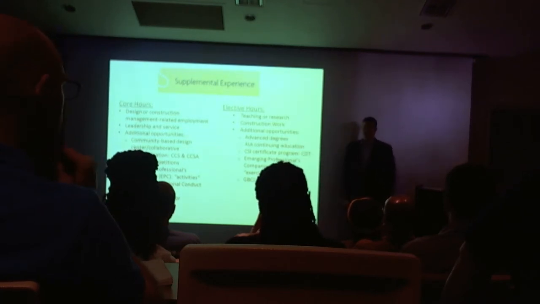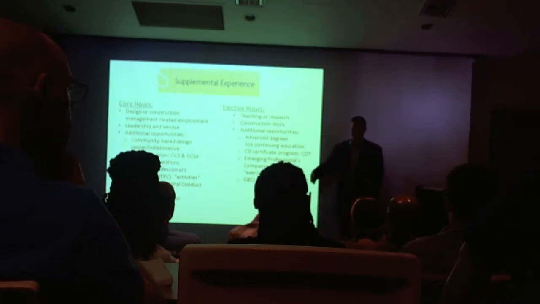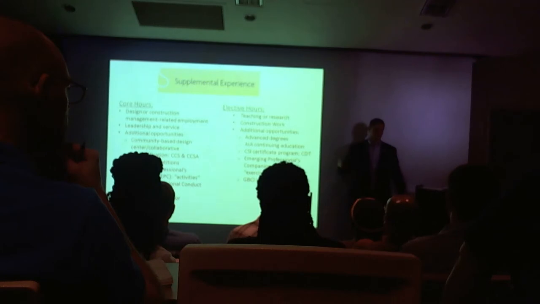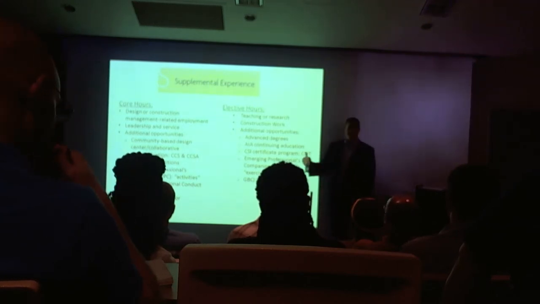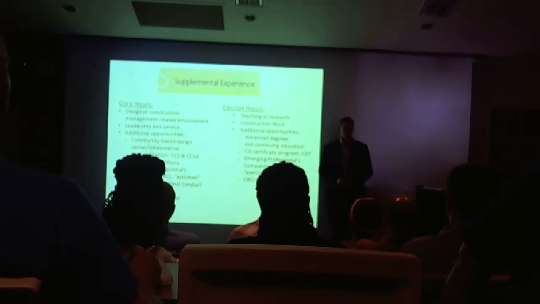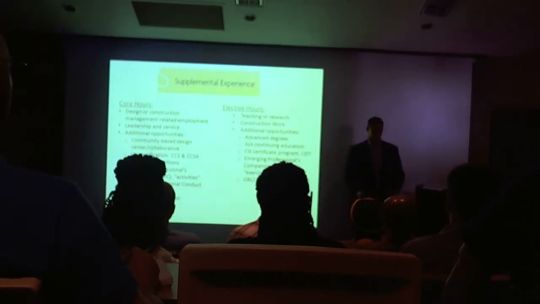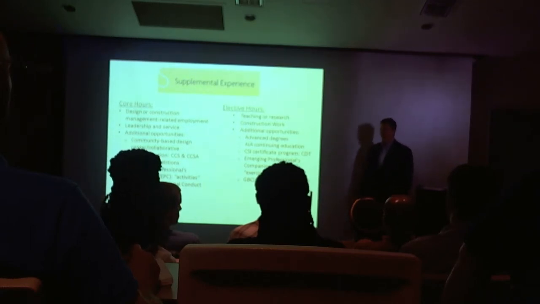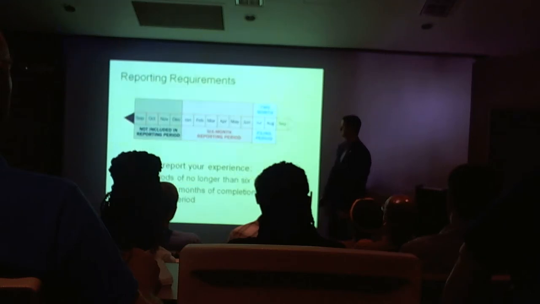This professional conduct monograph, once you pass that quiz, it automatically goes into your record. With AIA, you send us a transcript from the AIA, which documents all of your sessions. That puts it into your record automatically. For the AP, there's a score report. You just send it to us, and we upload your hours automatically. In our IDP guidelines, there's literally a page for each one of these that tells you who needs to approve it and how that process works. It's a lot for one slide, so we'll move on.